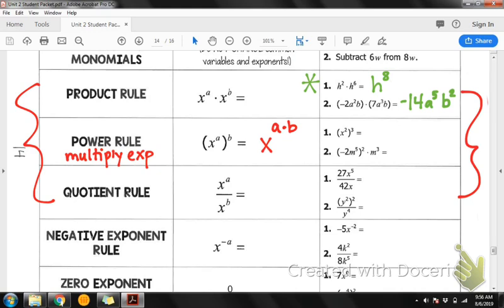So now we're going to our power rule. What are we doing with our exponents, Datrion? Oh, well, I wrote it down right there. Can you read me on the board? Okay, so what's our x going to be? X to the, thank you, Datrion. X to the 6th power.